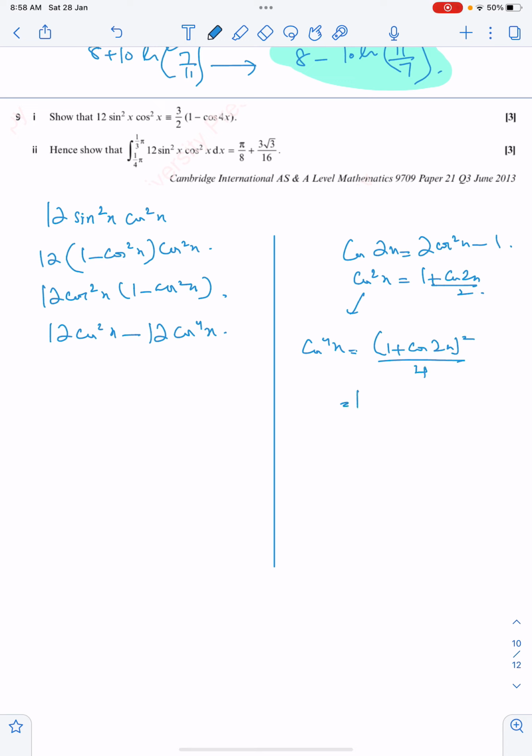When I apply the formula, 1 plus 2 cos 2x plus cos square 2x upon 4. Now cos square 2x, I'm taking it from here. Here we have cos x. If I make it into 2x, I will have to make it into 4x. If I'm doubling the angle, you have to double the angle here as well. So in place of cos square 2x, I'm writing 1 plus cos of 4x divided by 2, and this whole thing was divided by 4.